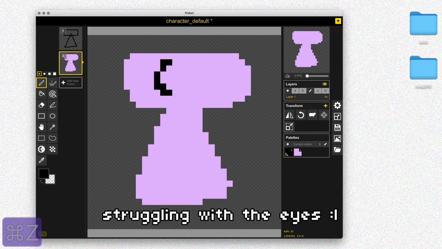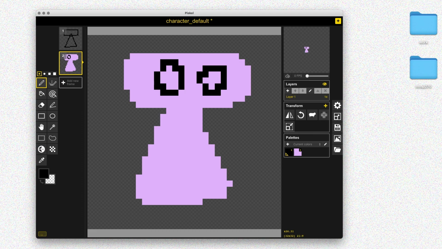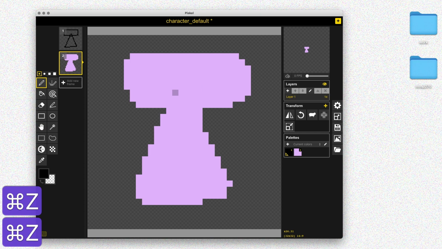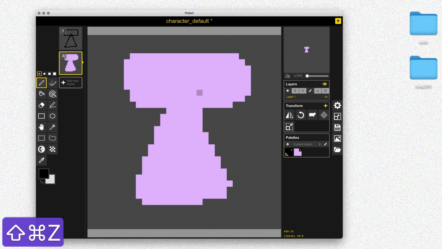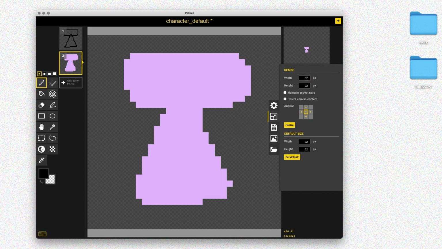We should spend more time drawing and less time trying to fix a drawing that we might not like or might not be the right size or right color. So with Piskel and pixel art in general, it's a lot easier just to completely start over again and not worry too much about trying to make everything perfect the first time.